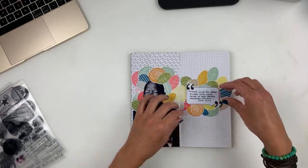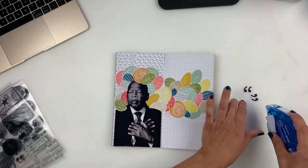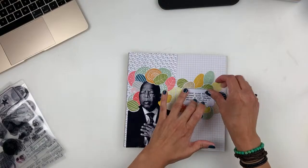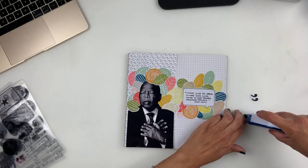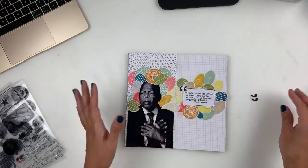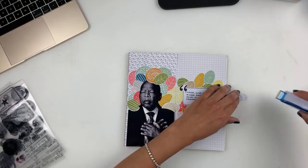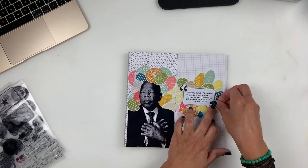The Positivity Passport is amazing. When I got it from Christine, I knew I wasn't going to make it a project. It was more like, I'm just going to work in it whenever I want. And then Tashi comes and says, okay, we're going to do this positivity passport for July. And I'm like, oh no, Tashi, don't tempt me. I ended up not doing it because I knew I wasn't going to be able to get it done, no way. So it's still on my desk. Whenever I want to create in it, I can.